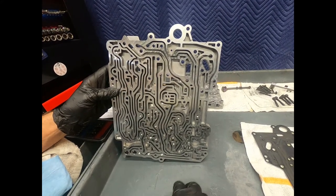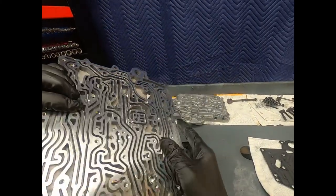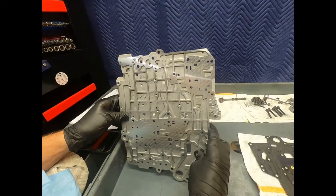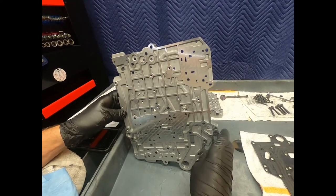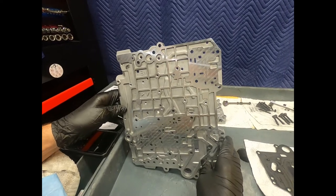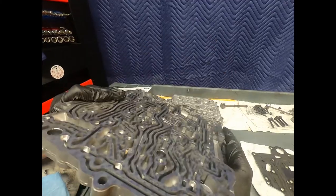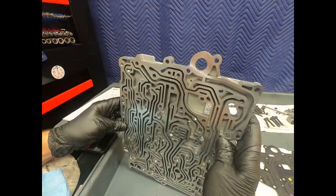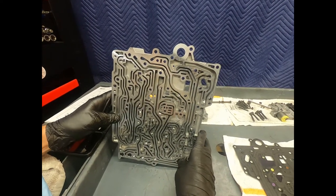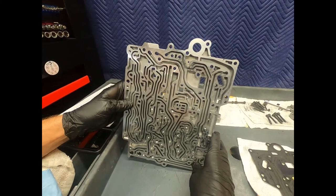So there we go. We've cleaned it very thoroughly. I use Safety-Kleen leased solvent tanks, and we actually made a video about those before. I have two of them, though I primarily just use one. I have used the Northern filter bags to clean up my solvent when it becomes dirty, but they come and change it for me every 90 days. And the second one I use to draw solvent from, because in the operations of cleaning the transmissions, I have a tendency to lose it, obviously, from evaporation.